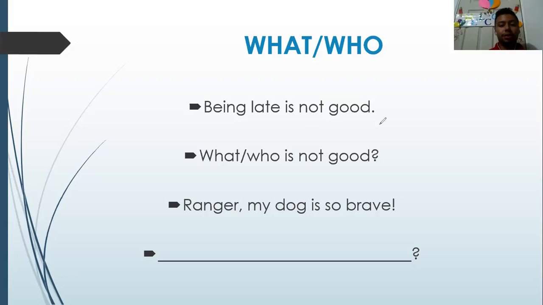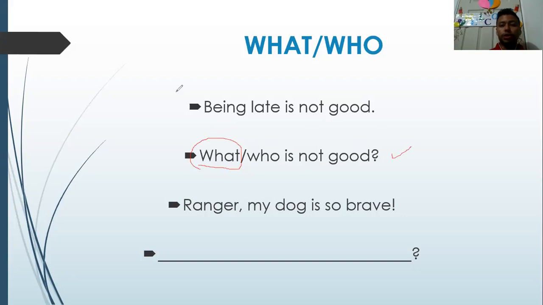So, okay, let's do different. We are going to circle. Circle like this. Semicircle. So in this case, what is not good? Is that correct? It's impossible. Who is not good? No, that is impossible because what is for objects or things? Who is for people. Remember that.